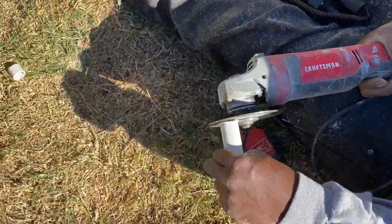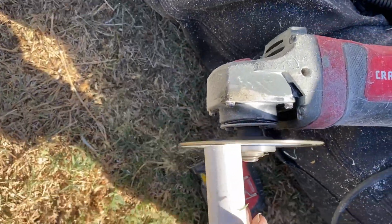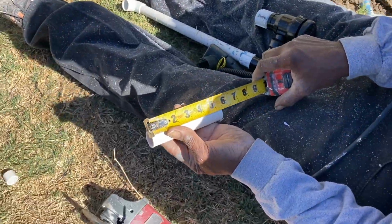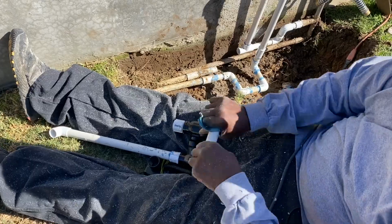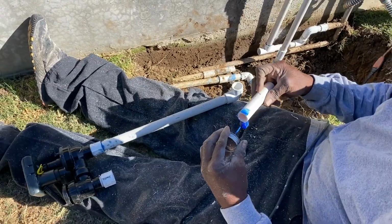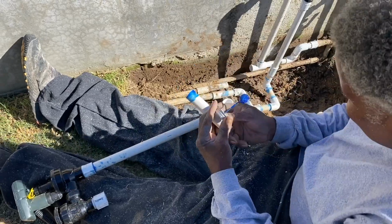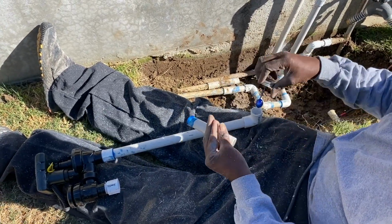Dry fitting allows you to make sure that all the components of the manifold and the piping align correctly so that you won't have any gaps or things that are offset by mistake. It makes it easier to adjust the position of the pipes and the fittings before you permanently bond them with glue or cement. Because once you apply the glue, you won't be able to adjust anything. It's permanently bonded. So dry fitting makes sure that everything's perfect before you do this.